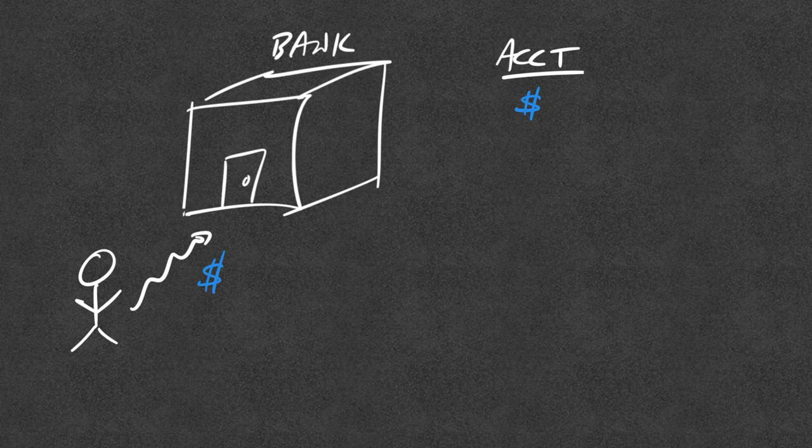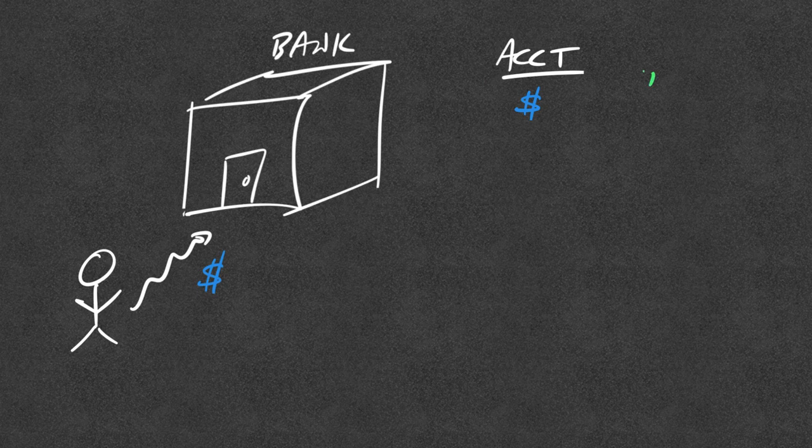Okay, look back at my white arrow with my blue dollar sign. That is you walking into the bank and depositing money into, let's just call it a generic account. You can say to the bank, I want to have the ability to come in tomorrow and get my money back.